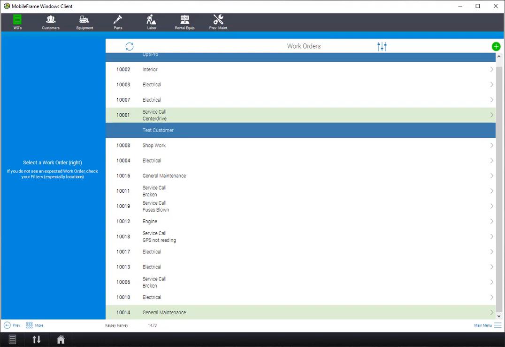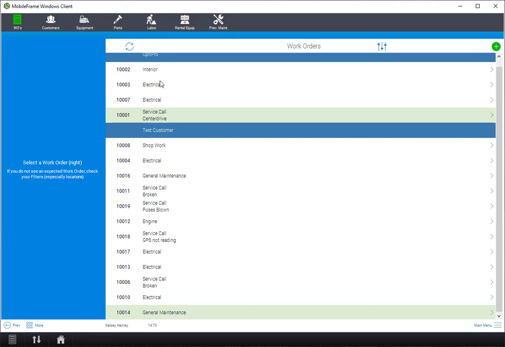a service call or work order, dispatch it to a technician that has the right skills, the right tools and/or parts, as well as availability in order to service that particular call. And then from the field technician's perspective, they're able to receive those calls, they're able to add in any labor, applicable additional other parts, start and stop times, signatures, photos, preventative maintenance checklists, and so on and so forth. So it's a very comprehensive solution.